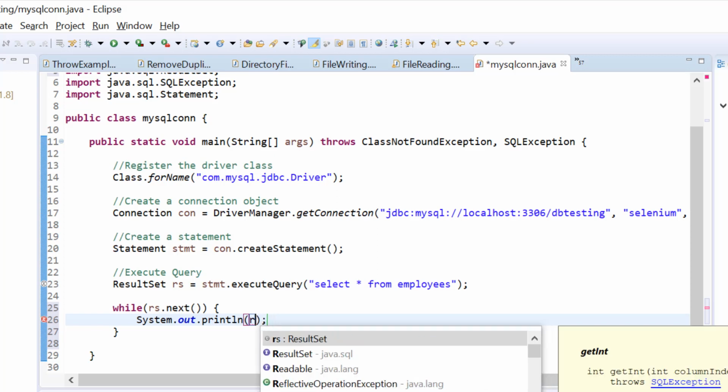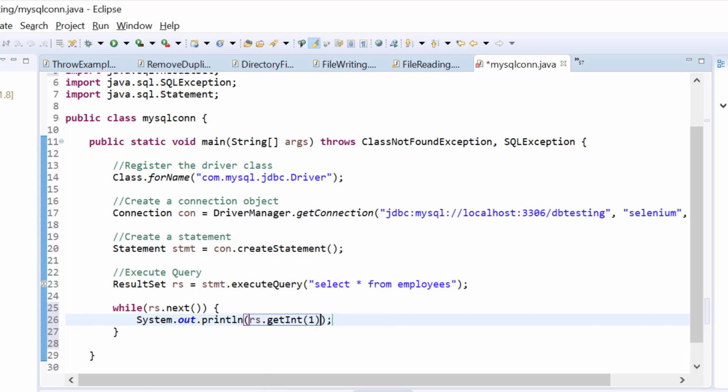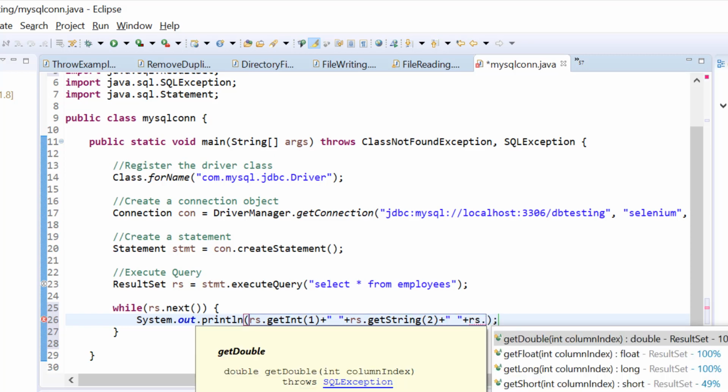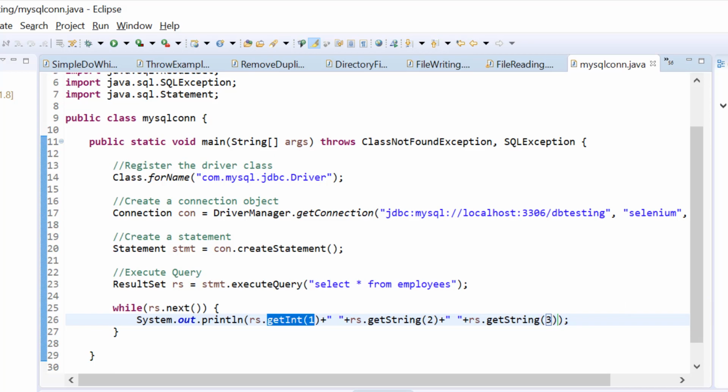So rs dot get int of 1, and then I will give a space here, saying, okay, so this is the space, plus rs dot get string of 2, and then I'll give a space here, plus rs dot get string of 3.